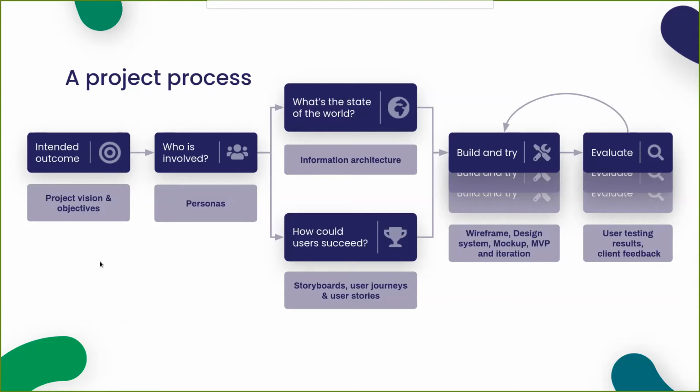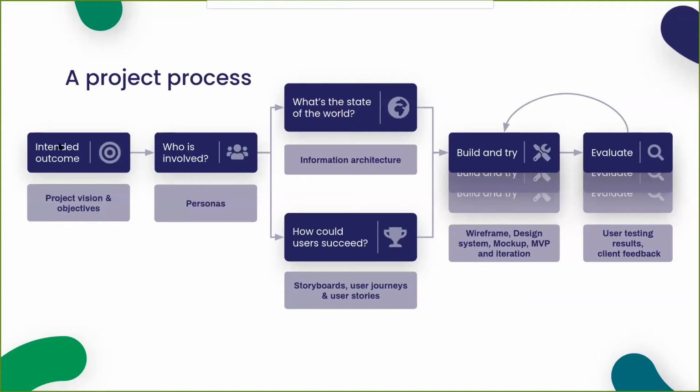The lighter boxes represent outputs or artifacts from this stage, things that we produce or that users can use, or that we as a team can use, or that the client can use. And they are technical terms, so please do Google those. I'm not going to go into a lot of detail except for storyboarding. On the next slide, I've got some questions that will help explore these areas a little bit.